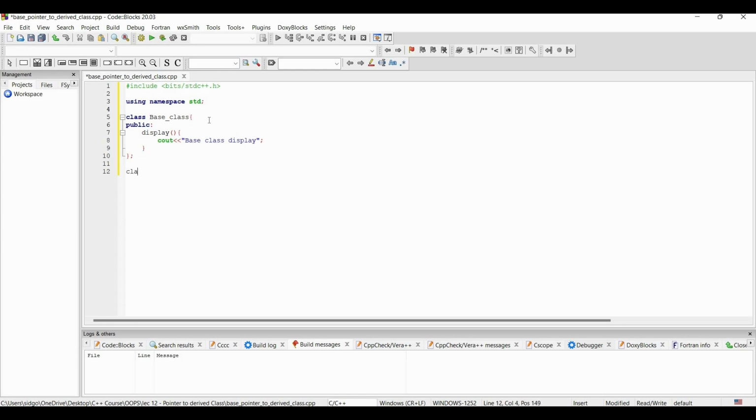Now we have a child class which is inherited from the base class, and it also has a display method. It's not returning anything.